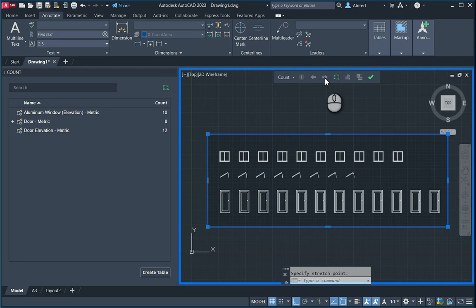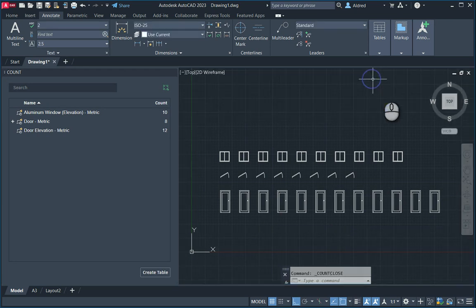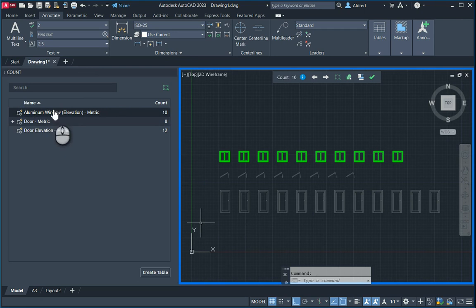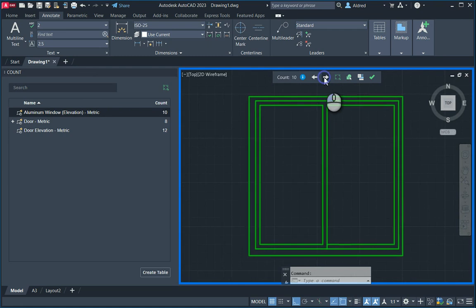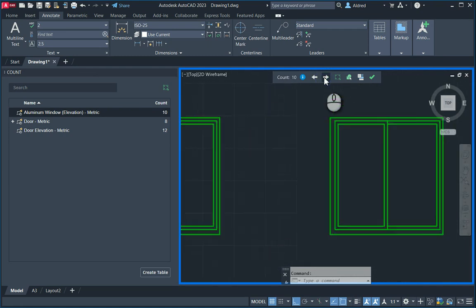Now if I select that tick, it'll tell me there's my 10, 8, and 2. Now what can we do with this? If I select the aluminium window, you'll see it'll highlight all the windows in the drawing window. And I can zoom in to each one by clicking on these arrows over here.